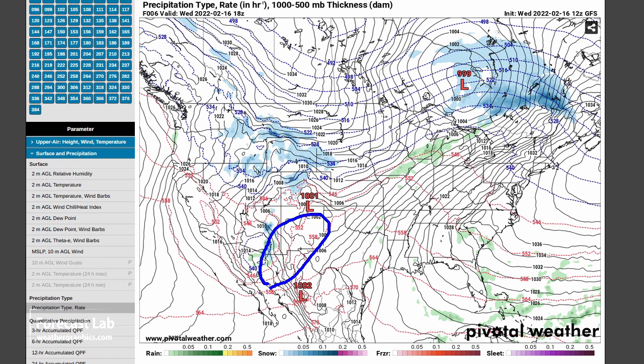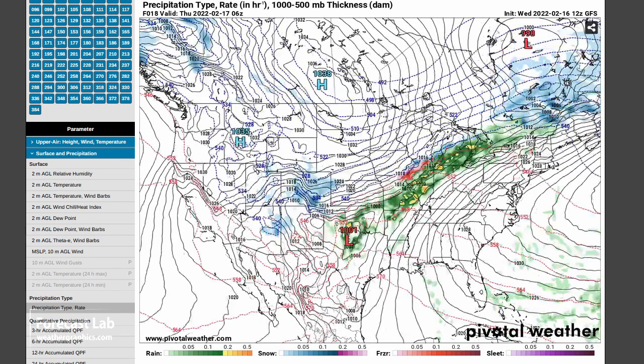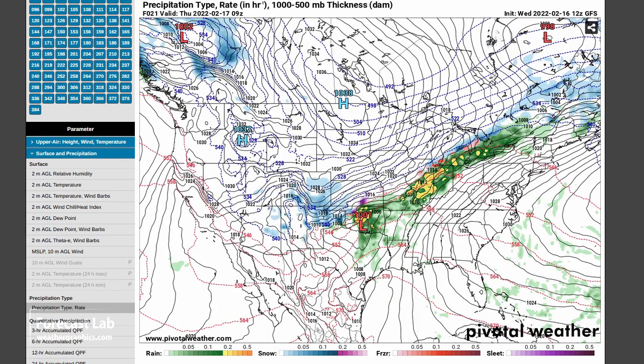We know that the upper level support in the southwestern U.S. is going to be heading up to the Great Lakes over the next 48 hours, and then we're going to have more energy developing up there in Canada, and that will traverse the Great Lakes for round number 2. And then we'll have that southern stream system affecting Southern California sometime around, I guess that was a late weekend. Well, we'll see. Anyway, that's going to be the upward motion, working on the air mass.